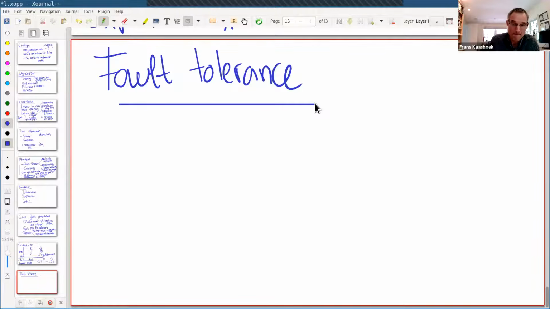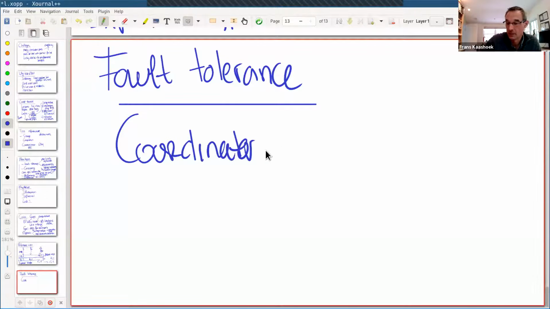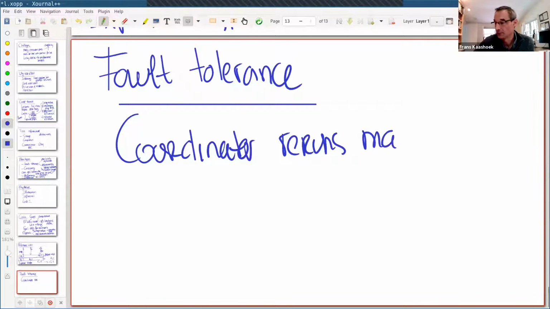That's a good segue to fault tolerance. If a worker fails, the coordinator is in charge of noticing that the worker failed and restarting that task. So the coordinator reruns map and reduce functions.